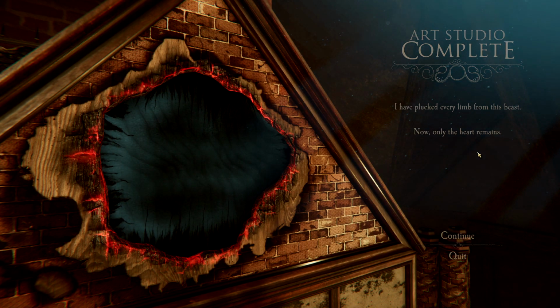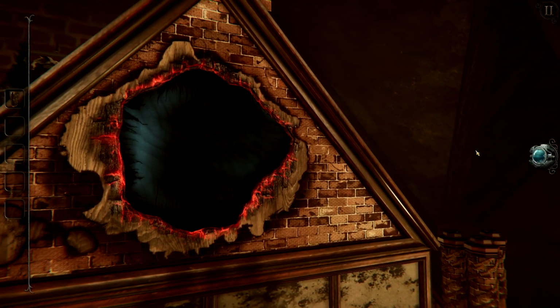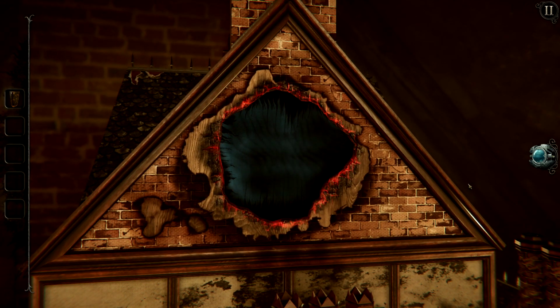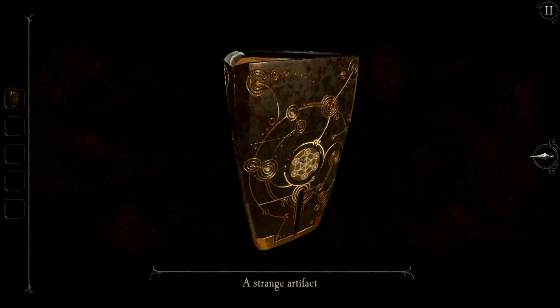You've plucked every limb from this beast? You've not. What you've done is you've opened its cage, you dumbass. It was perfectly sealed up, perfectly fine, until you decided to stick your fucking fingers in. What's in here?